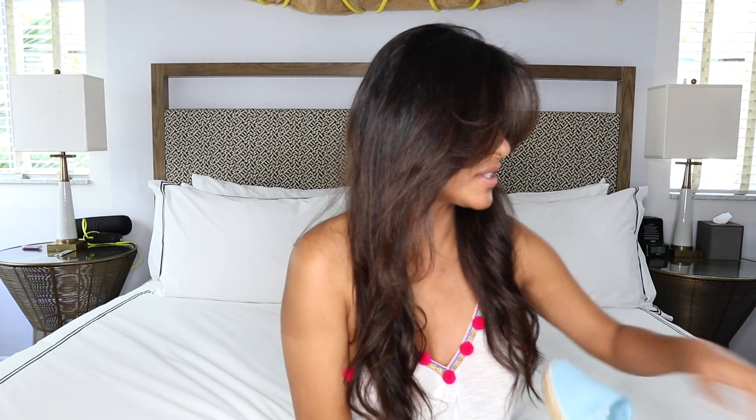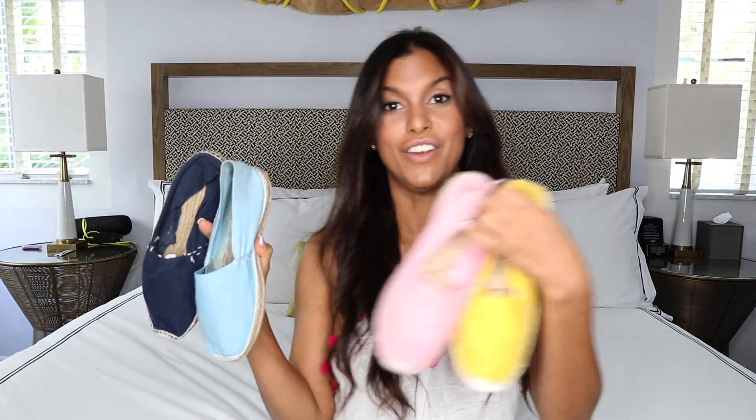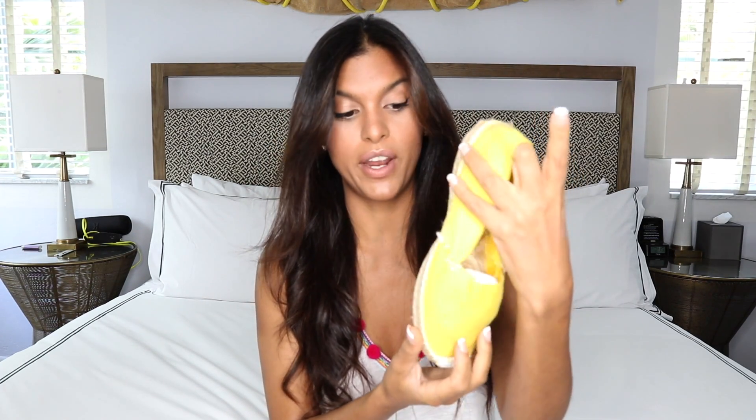I have been wearing espadrilles for so many years — I literally have them in every color. These are just the cheap version you buy in the Spanish market for like nine euros. The thing about these is that even though they're beautiful, they have a very short wear time. The rubber in the back doesn't completely cover the sole, so if you ever step on anything humid or wet it inflates inside. Cheap espadrilles honestly have a wear of about two weeks and then you need to buy a new pair.